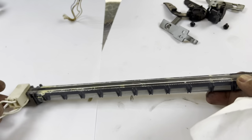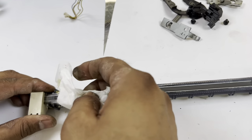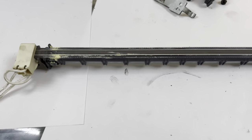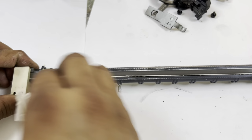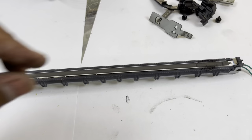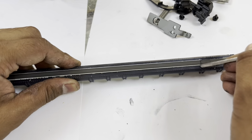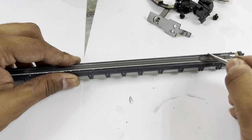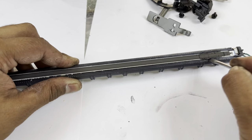Now we will clean this. First of all, clean with tissue paper, and clean it well. No need to remove this glass from the heater, leave this. And this is the black toner on the fuser. Remove it with the help of a blade or flat screwdriver.